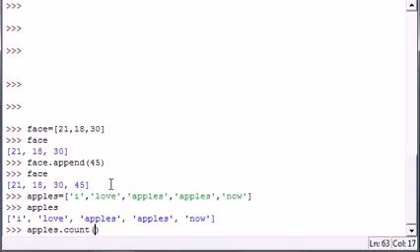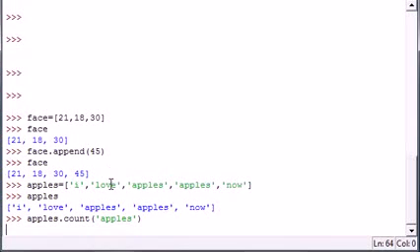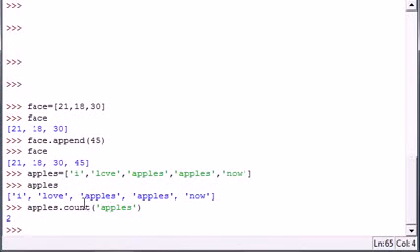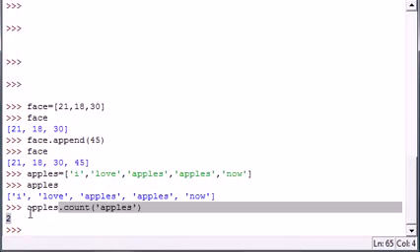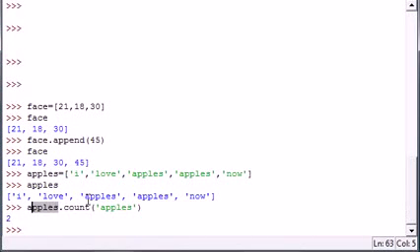So let's count how many times the word apples occurs. Press enter. 2. And I'll show you why. Because it took the list apples. I probably shouldn't use the same word in the list, but bear with me here. It took this list and said, I'm going to search for the word apples. Nope. 1, 2, nope. So you have 2 occurrences of the word apples.